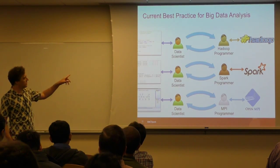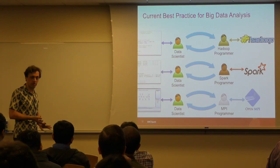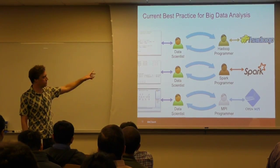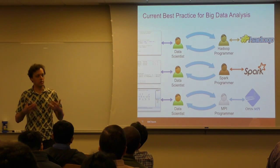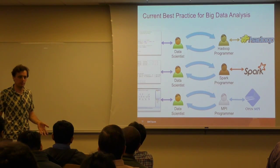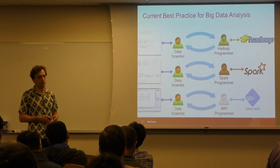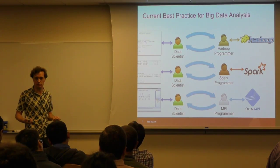Second, you have a lot of wasted work here because you're implementing every algorithm twice. And third, and probably most importantly, the process of doing domain-specific analytics is inherently an iterative process. You're not just going to go through building that algorithm once. You'll build a version of the algorithm, it will sort of work, you'll improve it, make another algorithm, and go through multiple iterations of the analysis until you have something that covers the current version of the use case. And in this model, there is an element of human communication in that loop, which slows down the feedback loop dramatically. It can take an order of magnitude longer to converge on a good solution when you have two people who need to communicate every time you change the solution.